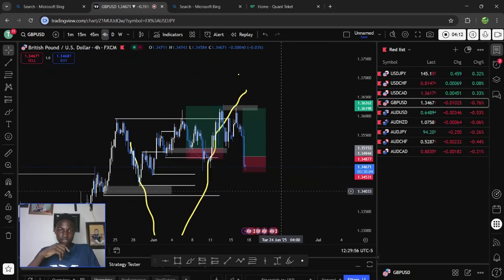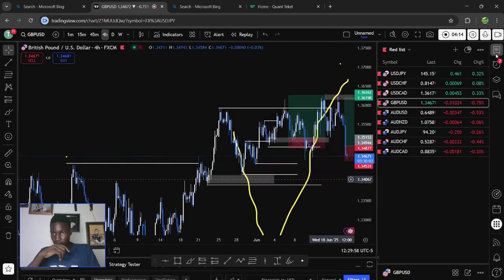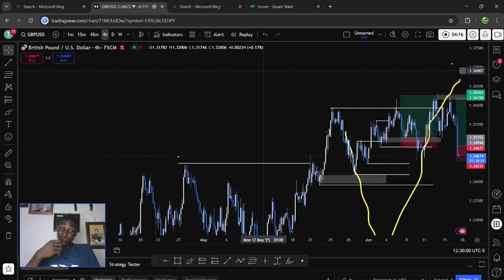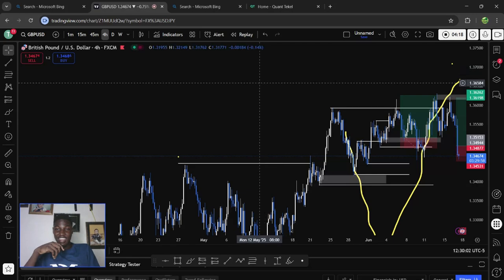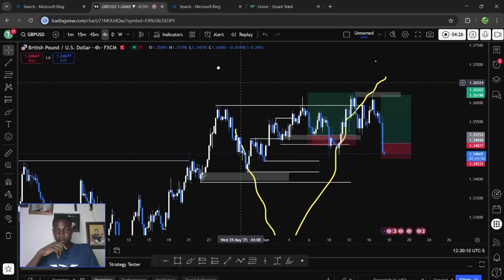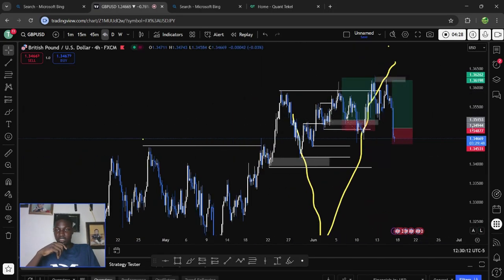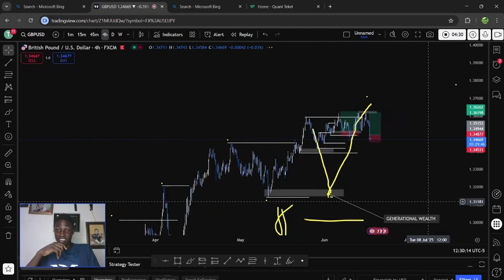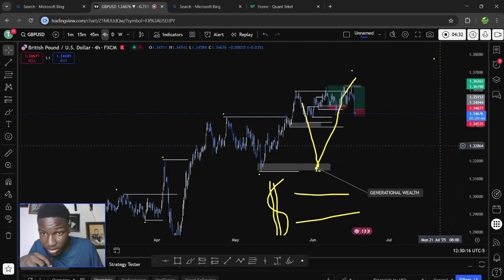So I'm going to break down the trade idea with you guys. You can see many traders would have closed this position, but I'm not really like that. We are planning on risking 0.5% per position because we have to make 12%, and we've had an 8% drawdown, obviously. So the GBP/USD trade, as you can see, I have marked out to be generational wealth.